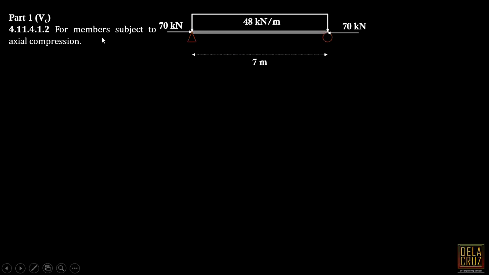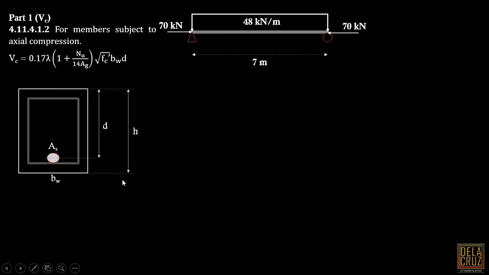In this section, the code has the formula for Vc. We have an additional factor here. Of course, the shear reinforcement becomes stronger when under compression. It's harder to shear the beam when there's a compressive force acting on it. This is the section of the beam, rectangular. Before computing this, we must define Ag, the gross area of the section, which is total area of the concrete, bw times h. Substituting all the values, Vc equals 96.95 kN.